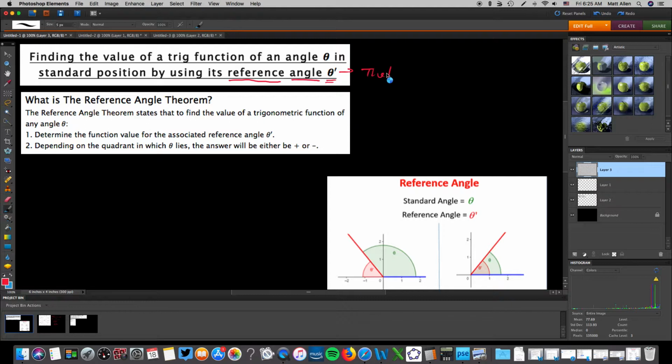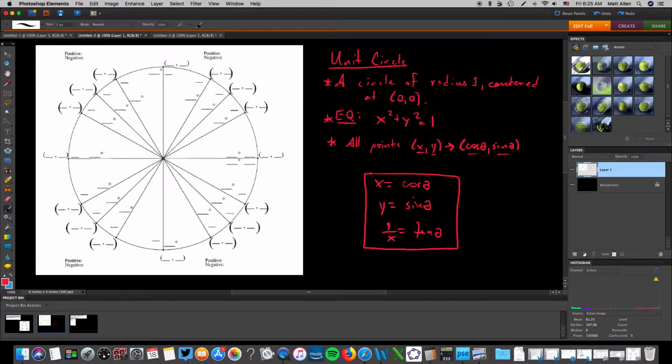So I have this reference sheet here for everybody, and you'll get one when we get back to school. But for now, just know that what we're going to use is what we call a reference angle. So in terms of a reference angle, what I'm going to have everybody do is just kind of imagine a 60-degree angle in standard position here. If you were to look at a 60-degree angle in standard position, we know that this point is 1 over 2, root 3 over 2 here.